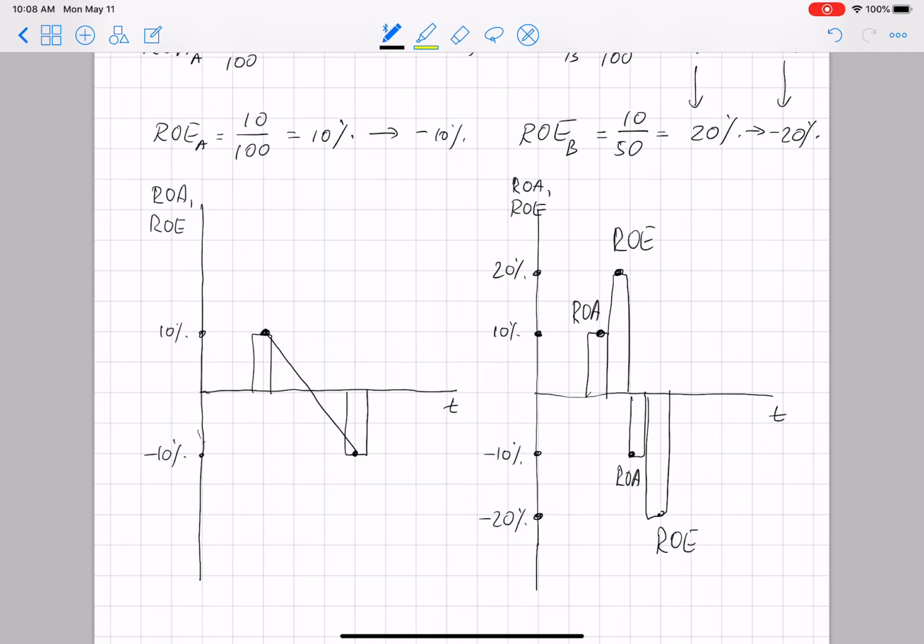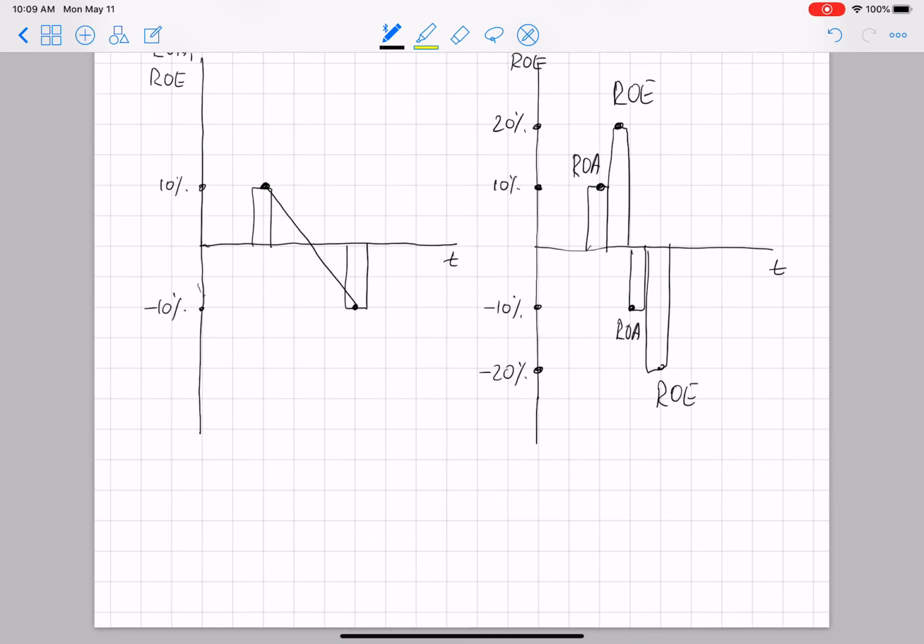When there is no leverage, when equity is 100%, your ROA and ROE are equally volatile. There is no magnified volatility. They go up and down by the same amount. However, when you have leverage, your ROE could be much more volatile. Now, how much more volatile? Well, that would depend on that equity multiplier. That's why we call it EM. It's called equity multiplier. Remember, I told you I will give you that definition. So remember again, your ROE is equal to ROA times EM, equity multiplier.